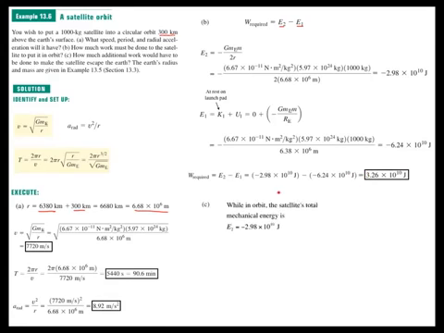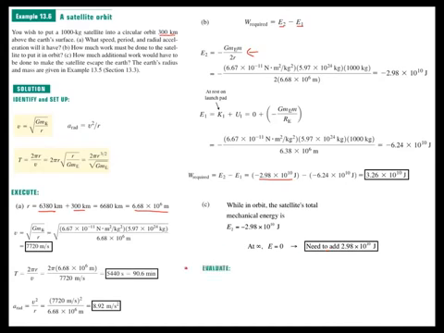And finally, we'd like to calculate how much additional energy would be needed to get the satellite out to infinity. Well, at infinity, the total mechanical energy of the satellite is given by this equation, will be 0. So in this orbit, the satellite has this much mechanical energy, and I've got to get this to 0. So I'm going to have to add to the satellite exactly this amount of energy. So I need to add 2.98 times 10 to the 10 joules.